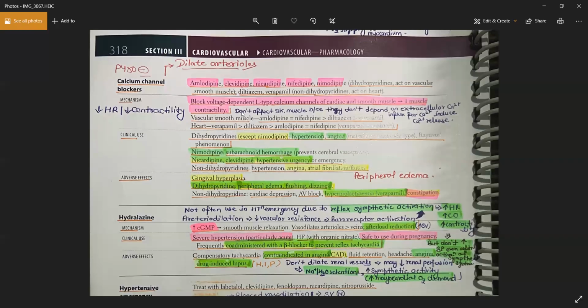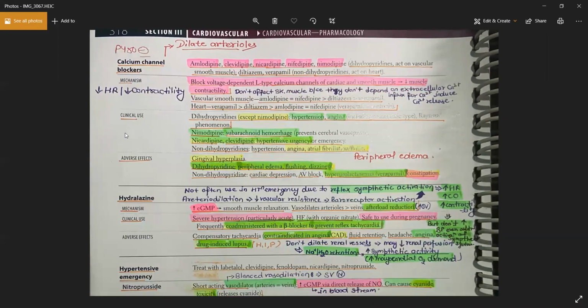They do not affect the skeletal muscle. Someone will ask you, if you are giving a patient calcium channel blockers, influx of calcium is also required for the skeletal muscles to cause contraction, right? Then why does the contraction of normal skeletal muscle still happen, but not of the cardiac muscles? Well, this is because for the skeletal muscles, you have the sarcoplasmic reticulum, and it contains all the calcium. There won't be any influx of calcium from the outside environment. Every calcium which the cell needs for contraction is available inside the sarcoplasmic reticulum already. That's why these drugs do not have any effect on the skeletal muscles, just the heart muscles and the smooth muscles, because they require extracellular calcium influx to cause contraction.